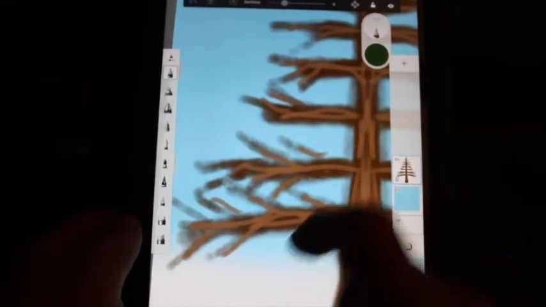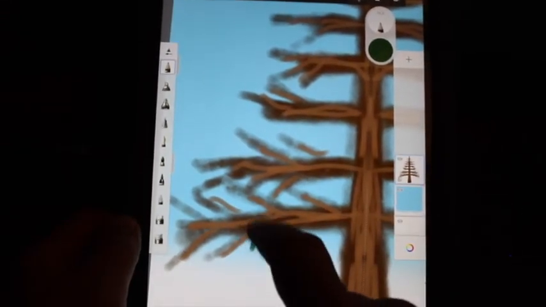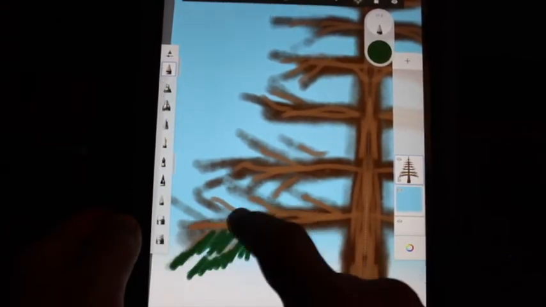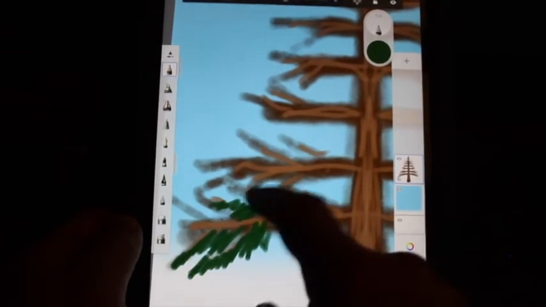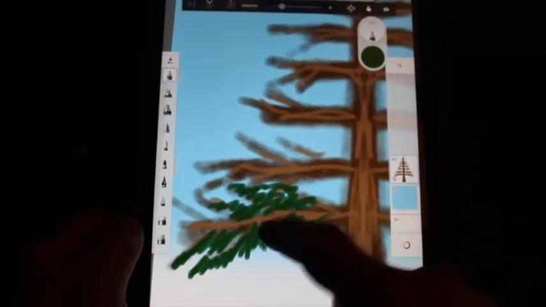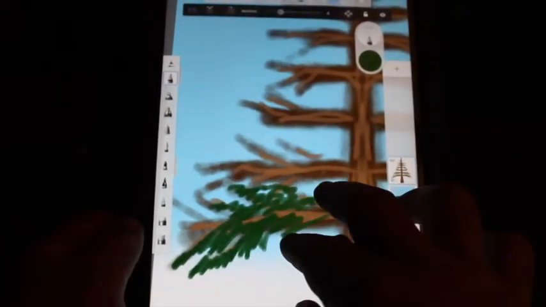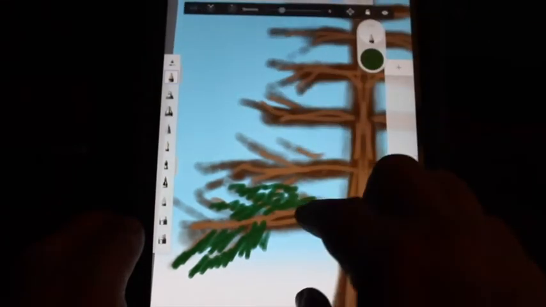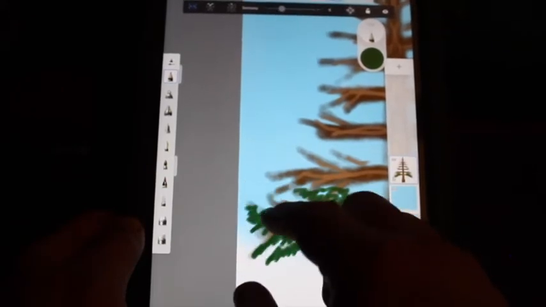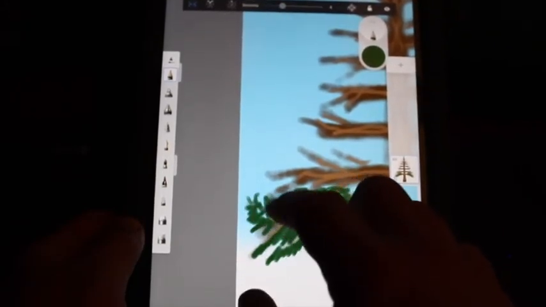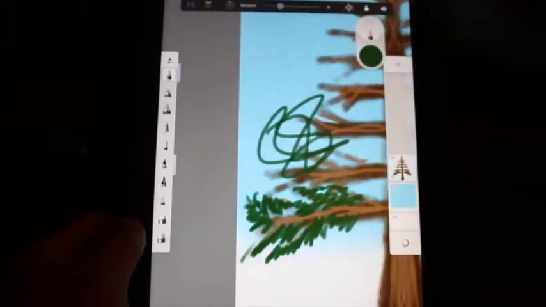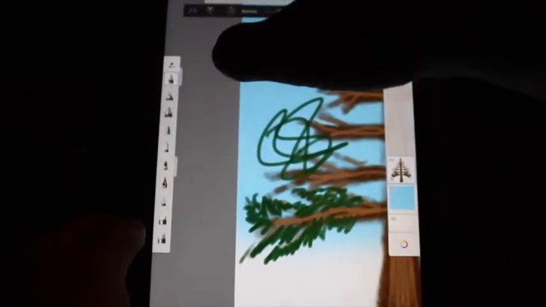And what I want to do here is I'm going to kind of scribble in little bit by little bit each little branch. Give each one its own importance. So every one. Ooh, that one looked too messy. I want to undo that. Yeah, give each branch a few small little ones. You don't want to do too many scribbles. Like, you don't want to do this. That doesn't look like leaves on an evergreen.